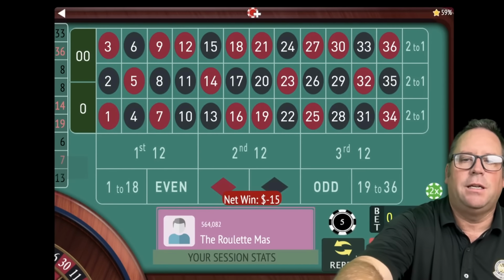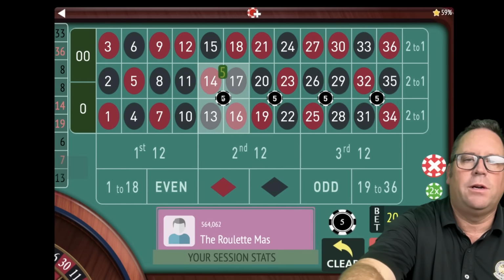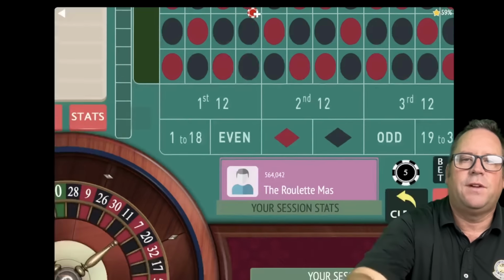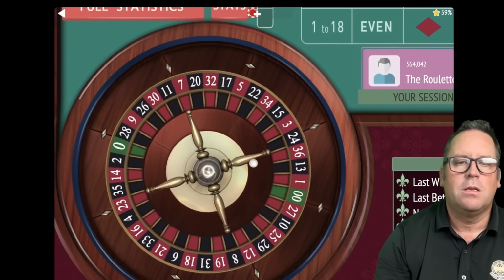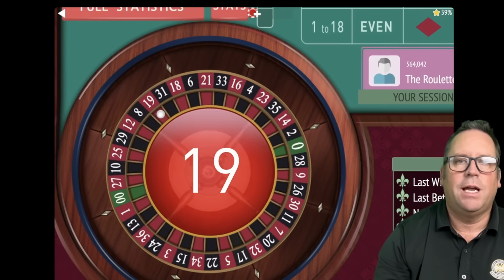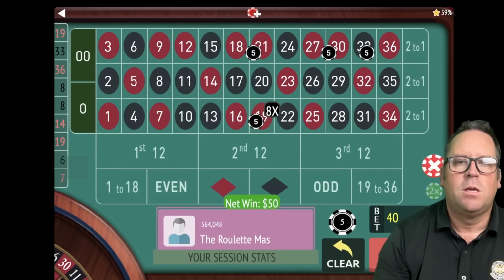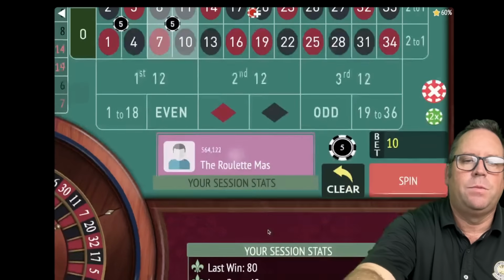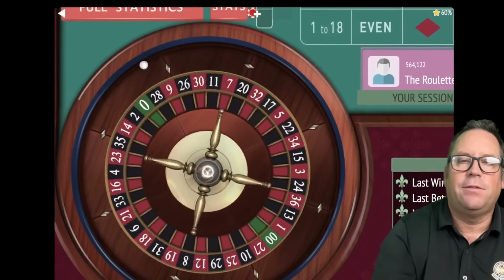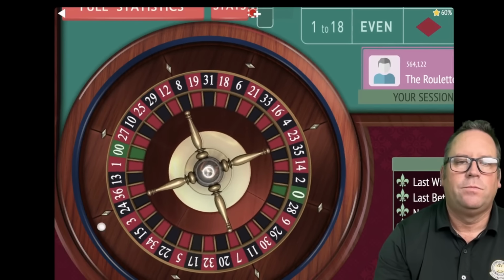Okay, we lost again, and we will add the 4th corner now and then double. So all those $5 bets go to 10, and let's spin. That's a 19 red. And we got the win. Fantastic. Let's go bottom left this time. We're up $175, and let's spin.